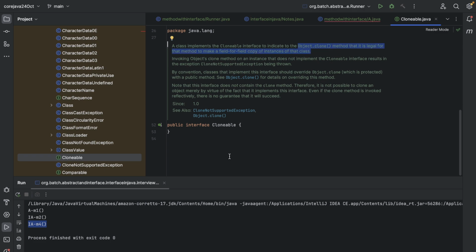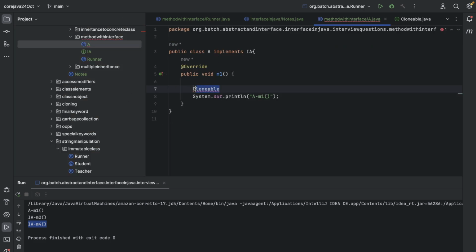If I don't inherit this, the object.clone method will throw an exception, the CloneNotSupportedException. So marker interfaces are interfaces which don't force us to implement any method, but they provide functionality. They provide different powers to us when we inherit them. And because multiple inheritance is allowed with interfaces in Java, we do not lose anything. So this was one of the interfaces, Cloneable.